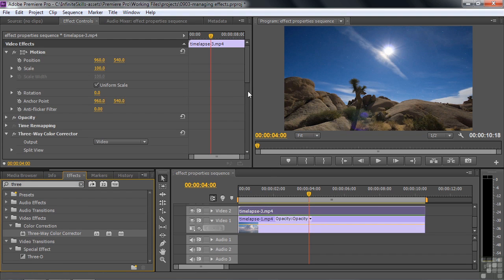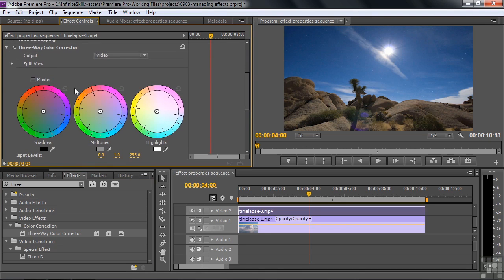And inside the 3-way color corrector, there are these 3 color wheels. Each of them has a reset button. So I change this one, or this one, or this one, and this one. Those come on like that, and I can reset each color wheel individually. That's about the only one I know where you can reset individually like that.